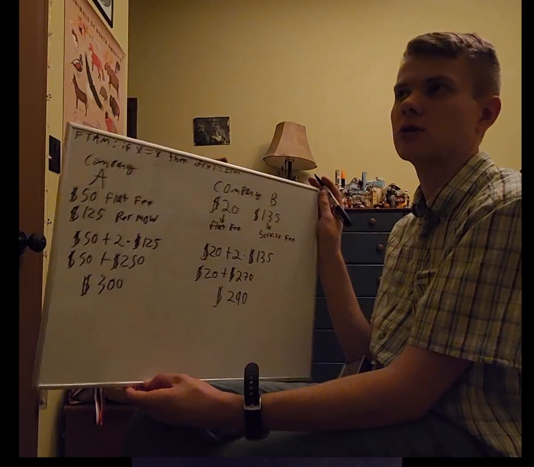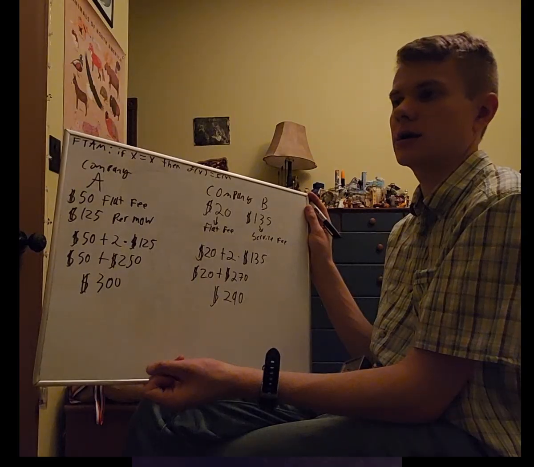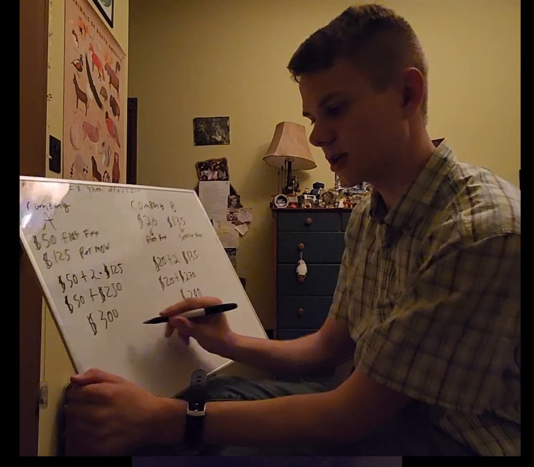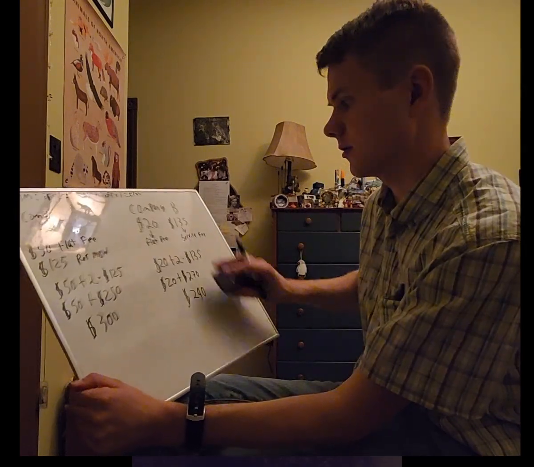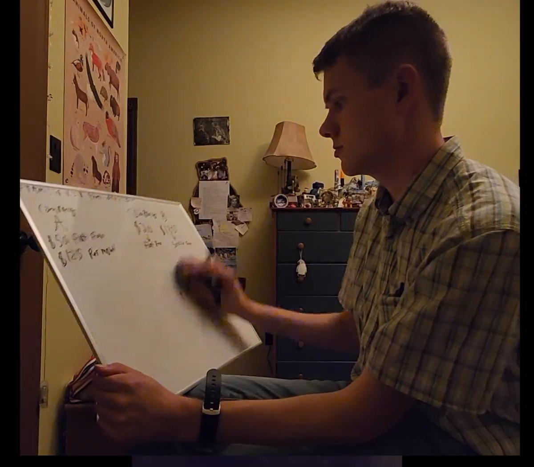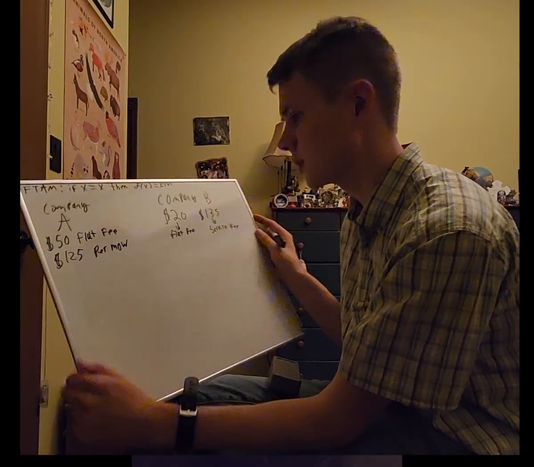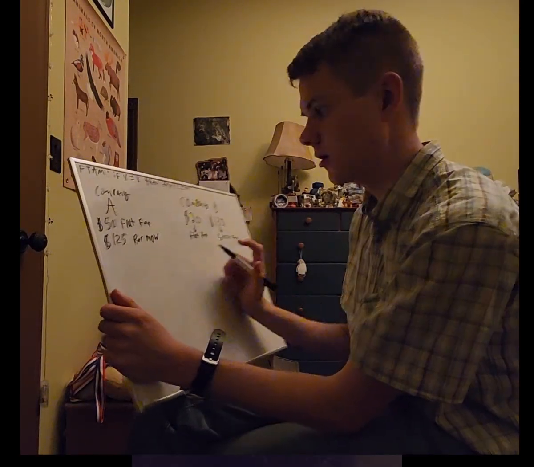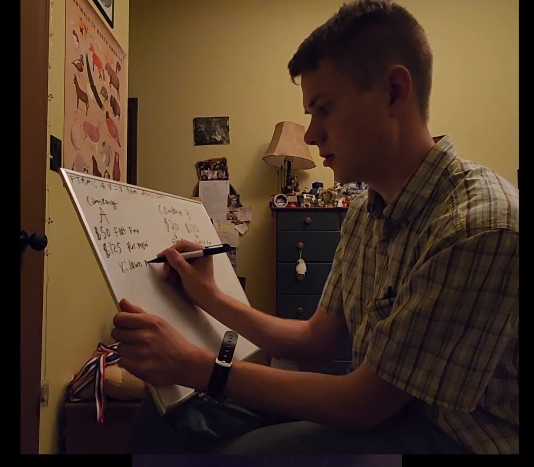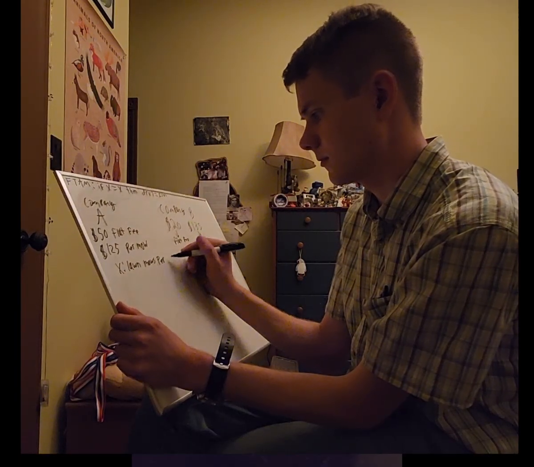But now you want to figure out which company's gonna be better based off how many times I mow my lawn. So X is gonna represent how many times we mow our lawns. So now we've got the question, when is company A better? So let's figure out what the expense for them is. Okay, well, X is gonna be lawn mows per month.